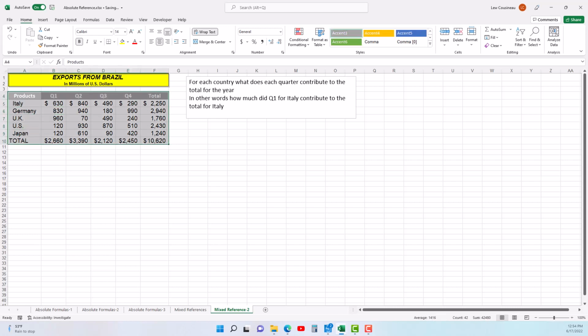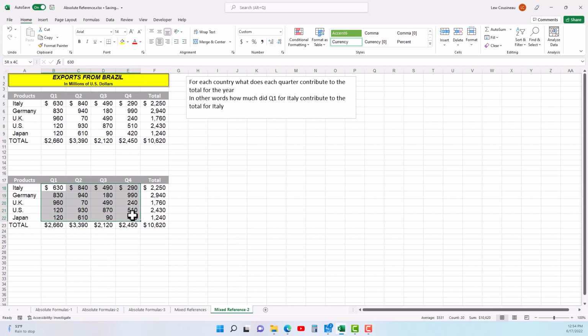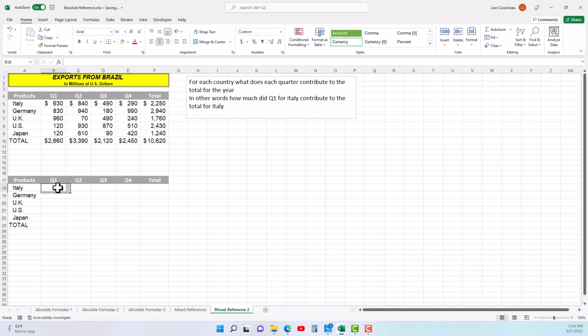So I am going to copy this table. If I hold down the control key, I'll create a copy. And then I'm going to just get rid of all of the data right down here. Because what we want to calculate is this as a percent of that total. So we know it's just simply this cell divided by that total. Cool. Now, which way am I going to drag the formula? Let's just pick, we want to be able to drag it both ways. I want to drag down and across. So it's this F5. When I go across, what changes? The F.